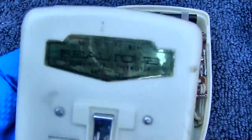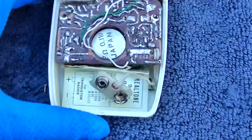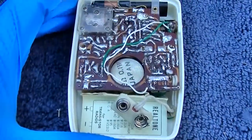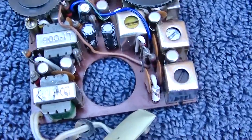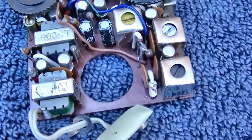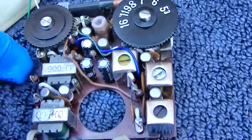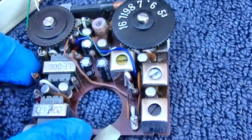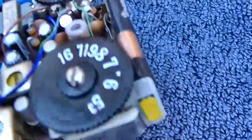So this is a Realtone model TR8611. We'll start with a good visual inspection. It looks like several of the electrolytics have been changed, and I'll have to verify that those are put in with the negative on the correct side, because these germanium transistor radios that use a positive ground can get confusing.